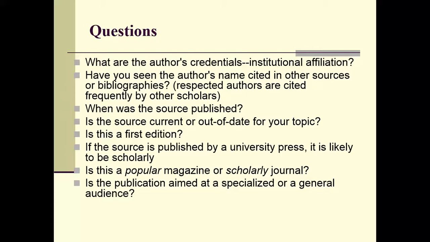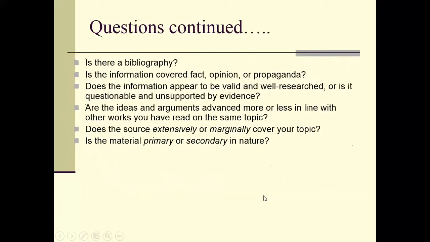When was it published? You want as current as possible, although some of your seminal thinkers in some areas might be 20, 30 years old, but they're still relevant. Is it the first edition? Is the source published by a university press? Is it popular? Does it come from a good journal? Is it peer reviewed? Those are things you want to look at.